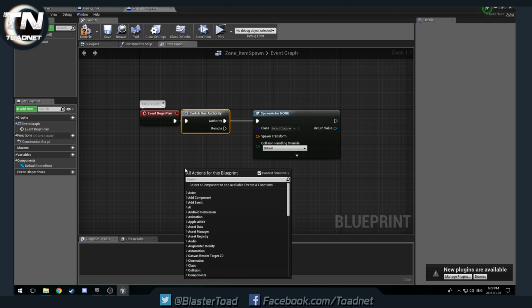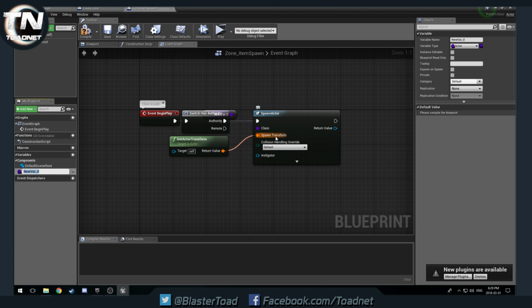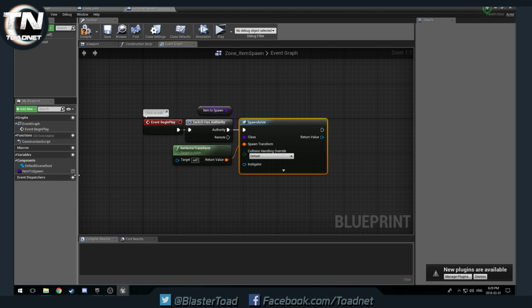And we are going to get transform. We're going to get actor transform, and we're going to plug that in here. And class, we're going to right click and promote to variable. And we're going to call this item to spawn. There we go. And this is going to spawn an actor in this position. And then the last thing we want to do is open up the eyeball right there.